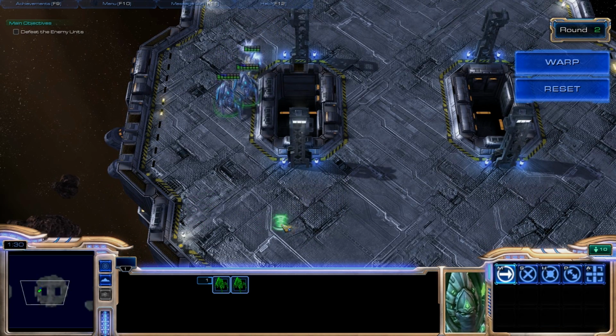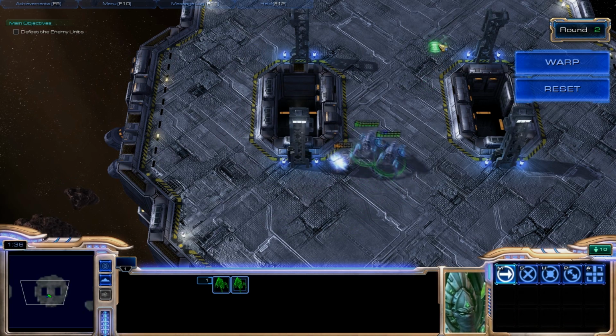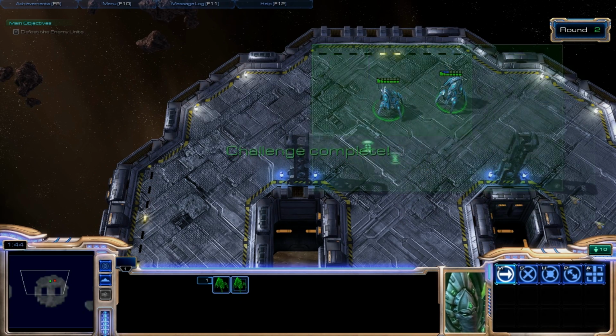Now we're on our last Zealot. Just keep moving back. On the last Zealot, I really shouldn't have been cutting at this point. This only delayed it, but you can just split your Stalkers and it'll make it extremely hard for the Zealot to get any hits in.